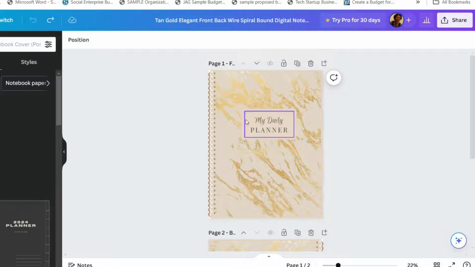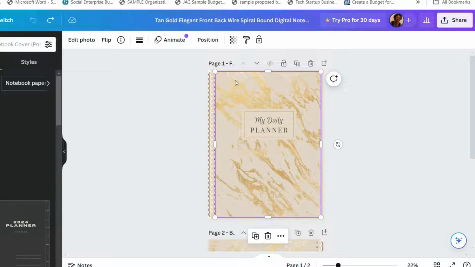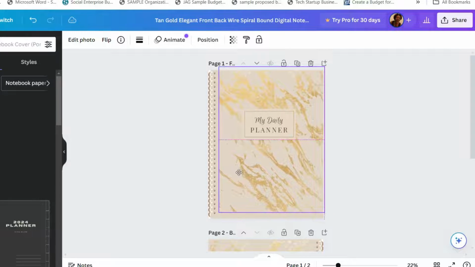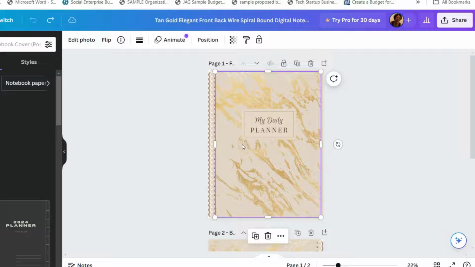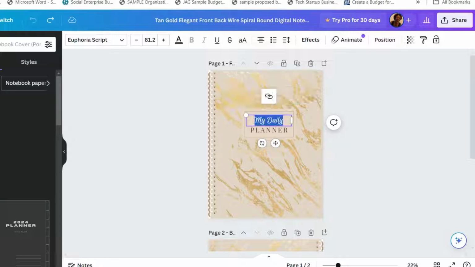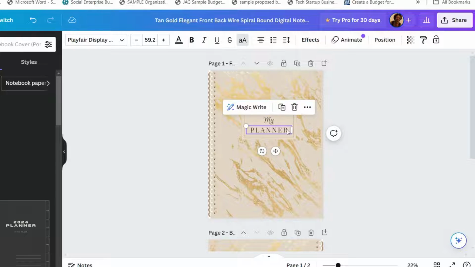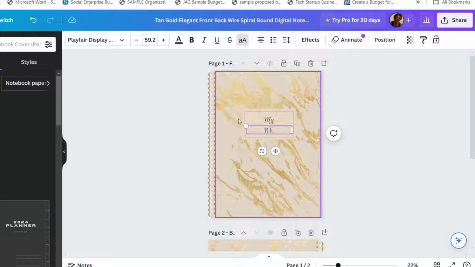And so I'll change this. I'll edit this to what I prefer. If you want, you can change the colors. I don't know if it will keep the marble. Let's see. Yes, it's one piece. So it will keep the marble. So you can edit it such that you remove this. That's what I just want to call it, my Remarkable. Yeah, you can be more creative. My Remarkable.